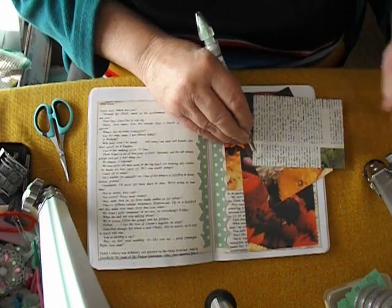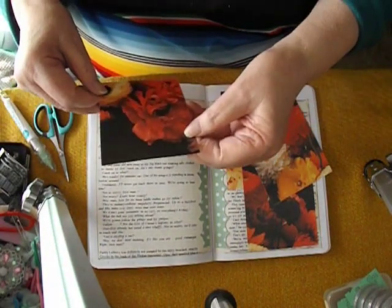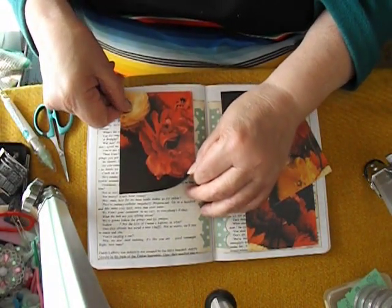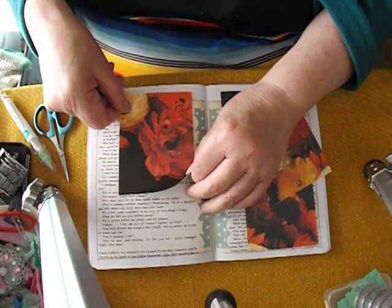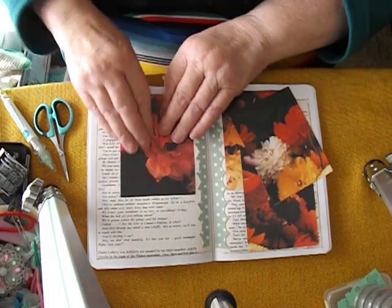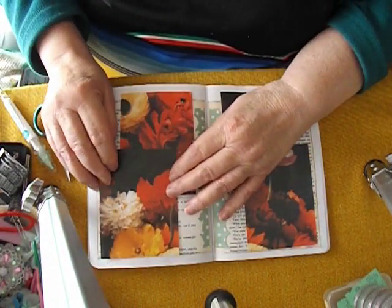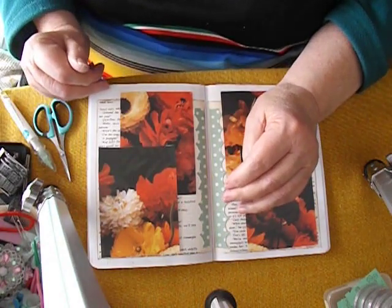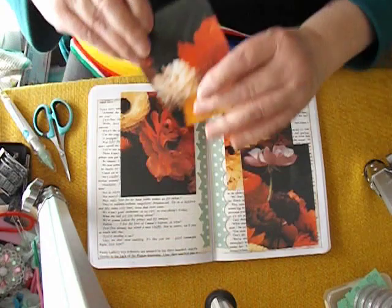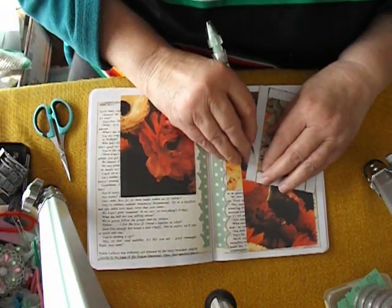I think I took this one from the bottom and I should have taken it from the top. Well, let's just rearrange things a little bit. Let's have this one at the top, because there is some black that the other one can... Well, there's black on both of them. That's okay. It'll still look... Yeah, it still looks lovely. Still looks lovely. I'm a happy girl when things go well.